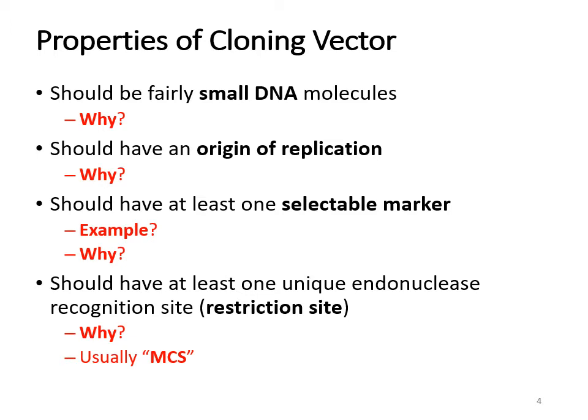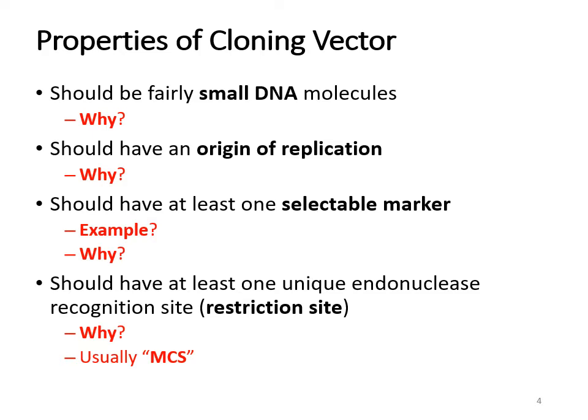So if at the end of this experiment, after incubating, your bacteria now can grow in the presence of something like ampicillin, or if it suddenly turns blue when it grows in the presence of something like X-gal, well then you know those bacteria successfully took in your plasmid. So that's why selectable markers are so valuable, is that they allow you to see which of your bacteria successfully took in the plasmid, which are the successful transformants.